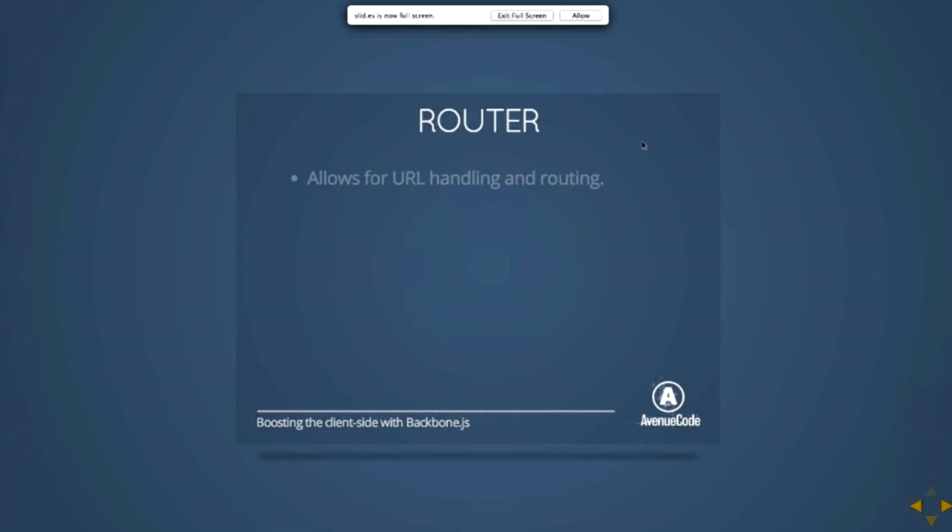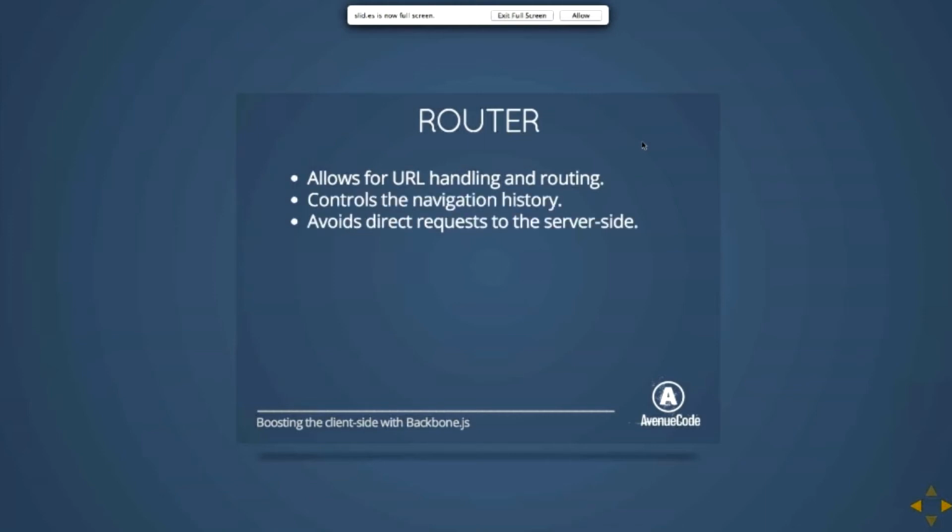The idea is we have a request. You do a request, and it will intercept the request. Instead of going to the server side, it will hold, and the router will call some model to go to the server side to do some data thing, retrieve a response, and send it to some view. That's the idea. The router has just one attribute that we care about, routes.